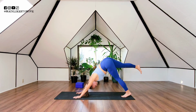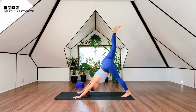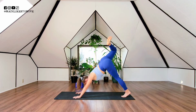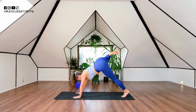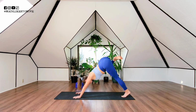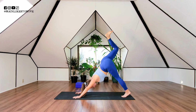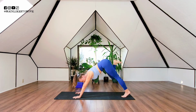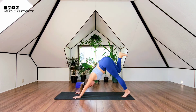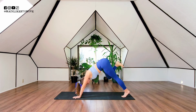As we inhale, we'll reach our right leg high in the sky. And as you exhale, gently bring your right knee to your right tricep. Inhale, lift up. Exhale, right knee to left tricep. Breathe in, lift up. Exhale, right knee to nose.